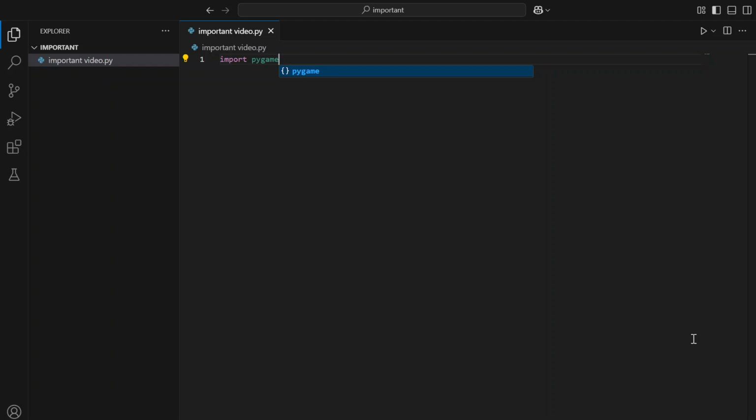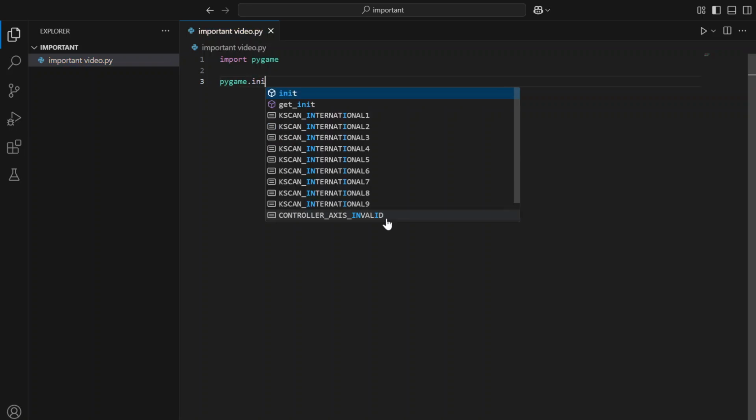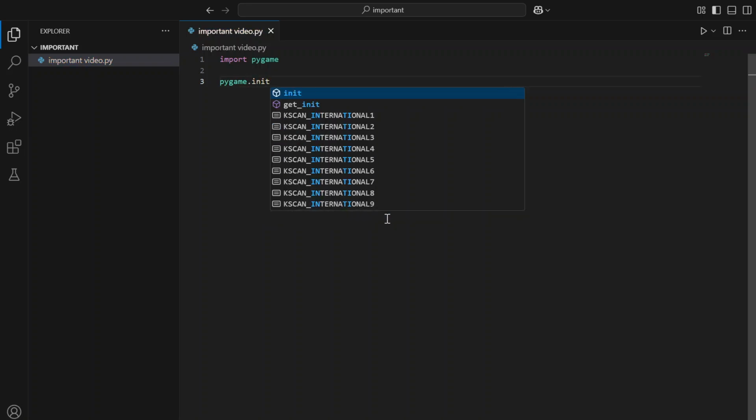And let's get back to the project. Now we're gonna enter. You guys don't gotta do a space in between these things, but if you want it to be exactly the same as mine, you could put a space if you wanted to. And now we're gonna do pygame.init.